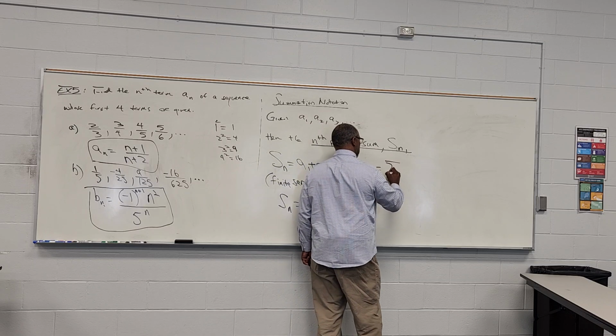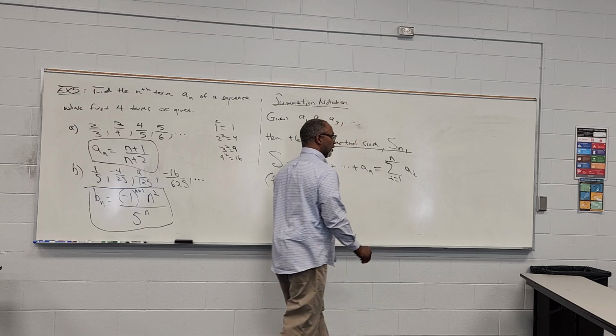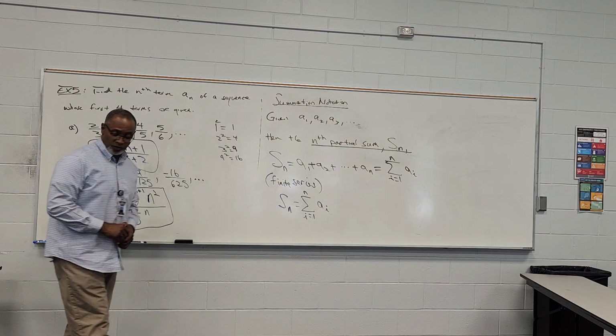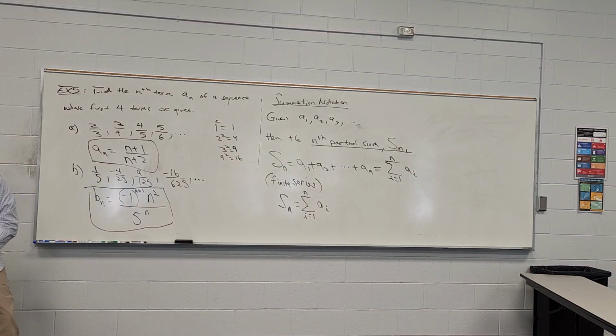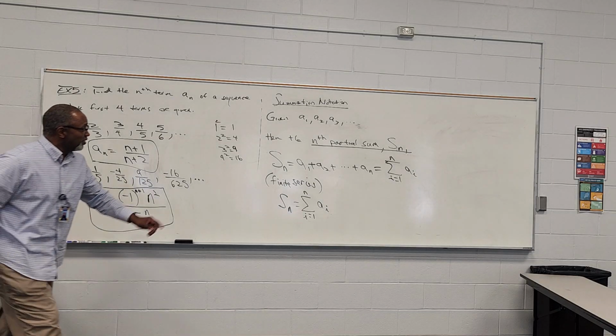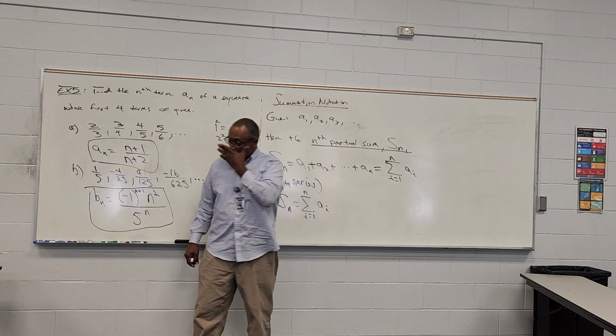So I can write this. Okay? They are the same thing. They mean the exact same thing. And that little i, that index i, does not mean i equals the square root of negative 1. That is not complex number notation. That's just my index for my series. Now this is a finite series, because I'm adding them up. It was a sequence when I was just listing them out. There's a difference. This is a sequence. This is a series. Okay?